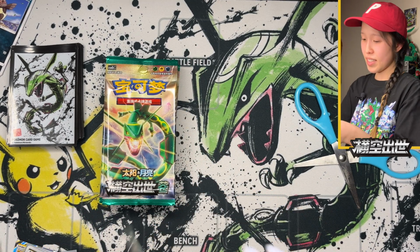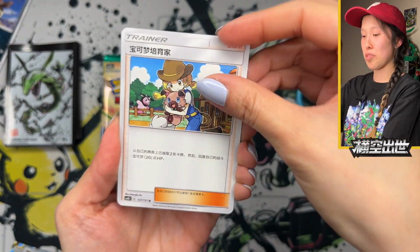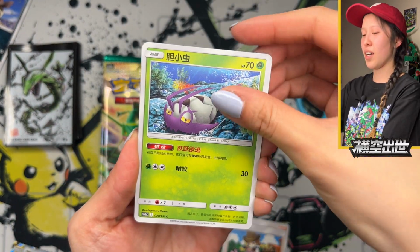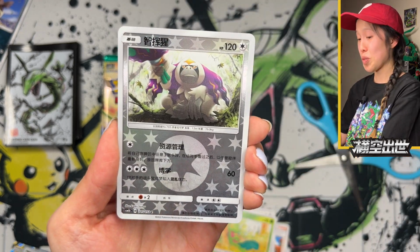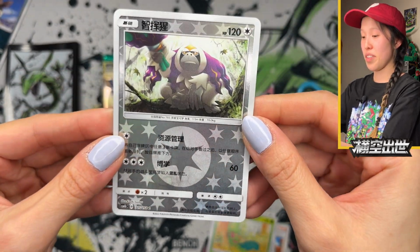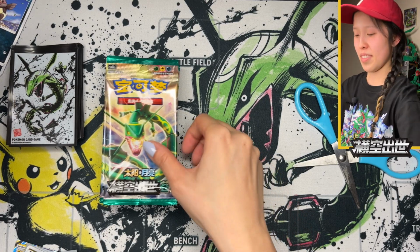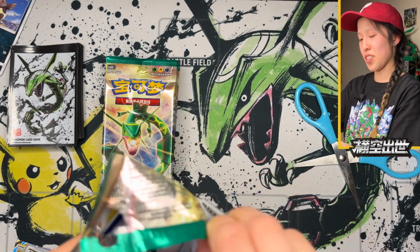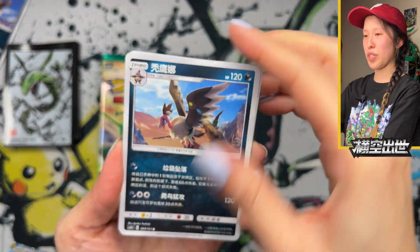Okay. Next, this is very educational, not just for you, but also for me, because now I get to actually see this in person. I've read up about these a lot. I've seen the commercials and some other people open it, but it's really cool to see it in person. So yeah, just to reassure you guys, the logo's down there. Very nice reverse holo foil. I do like the normal energy there, but I think the other colors contrast better with the silver borders. Okay, we're just more than halfway through this box.